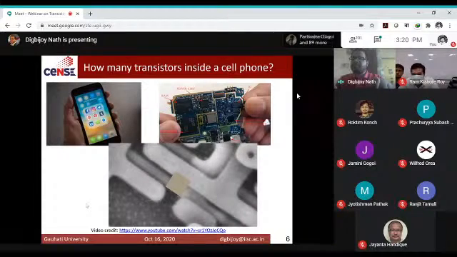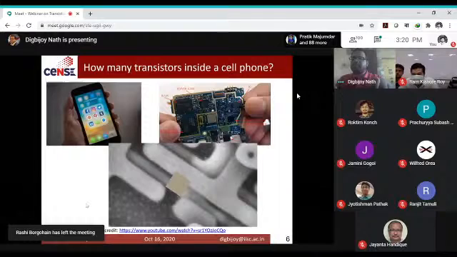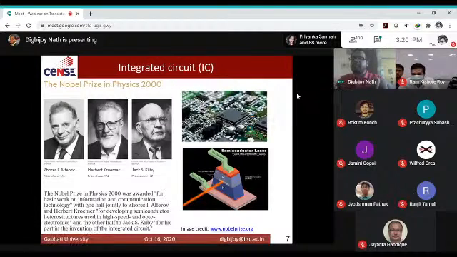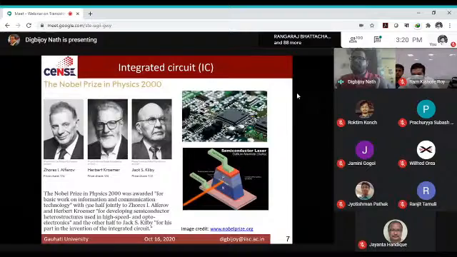How is this possible? This is not magic. This is the number of transistors in the circuit going up for the same area. In the same area, you are having more and more transistors. So there's a beautiful thing that's happening actually on the ground floor. That integration of millions and billions of transistors is what makes an IC. It's called an integrated circuit. The integrated circuit technology is what has revolutionized the modern technological world.